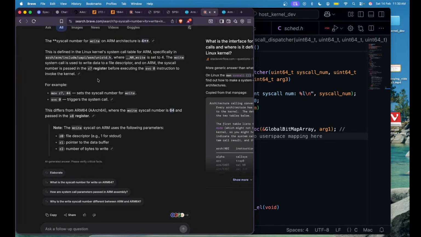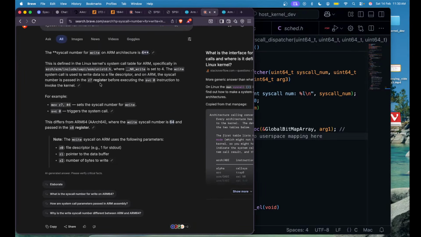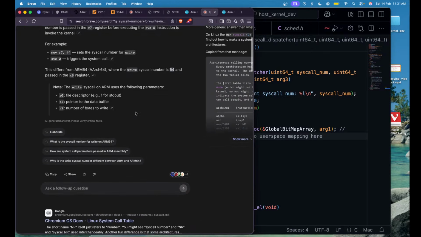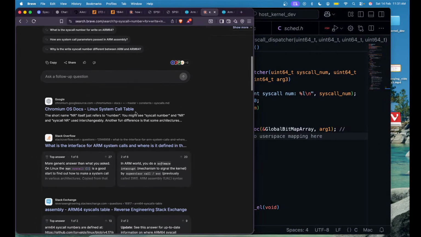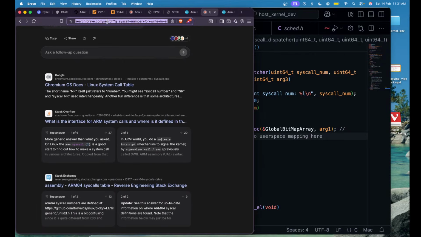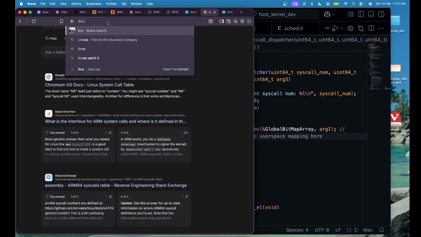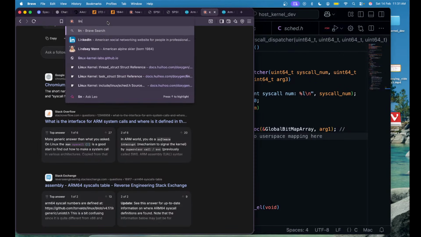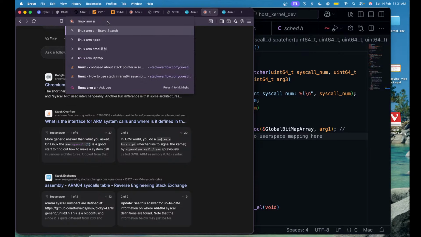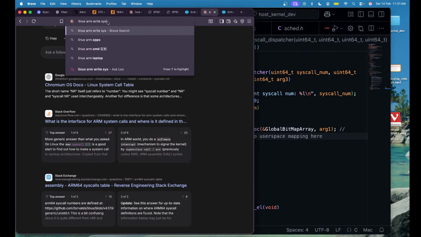Yeah, now it's currently taking it from Linux for the ARM architecture. In that case, let's just check the write syscall.